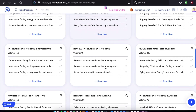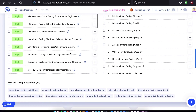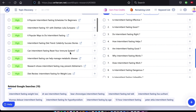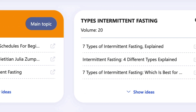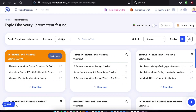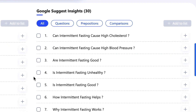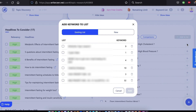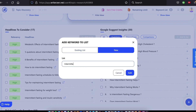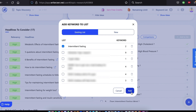I like to scroll down and manually pick out the topics I want to add to my topic map. Clicking on 'show ideas' shows you the topic results for a topic — you'll see the top ranking headlines and their relevancy. You can see the top headlines under each topic to quickly decide whether this is a topic you want to cover. If you click a topic, you'll notice that you also have Google Suggest Insights. This is a great place to gather questions for each of your topics in your topic cluster. Click on the plus sign to add questions to a list, and create a new list if you need to.